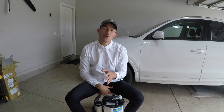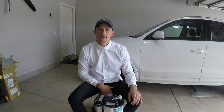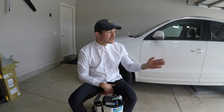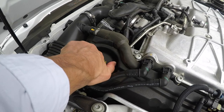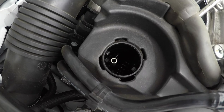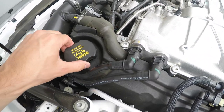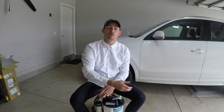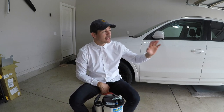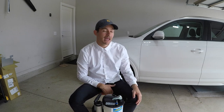If you guys own a top-mounted oil filter, which is basically any European car, I highly recommend that you get this product or at least try it out. See if it's something that you would be interested in. And especially if you own an F-Type like myself, I'm gonna show you this right now because it's even better. You literally open the oil fill cap and right there, there's a nipple that's specifically designed for the hoses of these extractors to go around it and remove all the contents of the oil. It's dead easy. So for my next oil change, I will definitely be doing this on my F-Type.